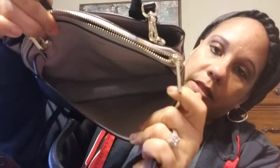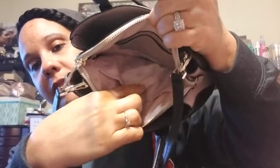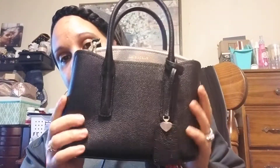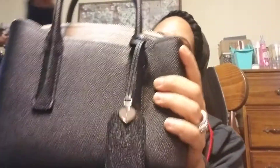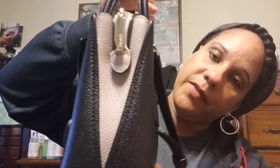It has three compartments. There's the first one — it can fit a lot of little things in here for a little purse. The middle part has a pocket right there, and there are some card slots. I just fell in love with this bag. I knew they had a mini but everywhere I looked they never had it, so I found it on Macy's. They had a sale and I was like, okay — there it is!